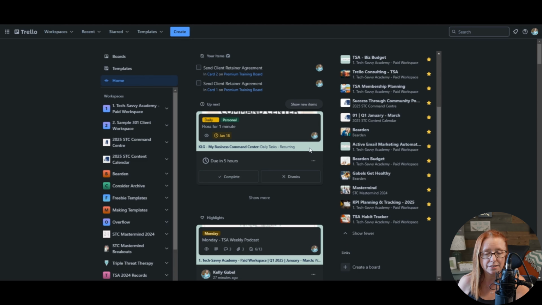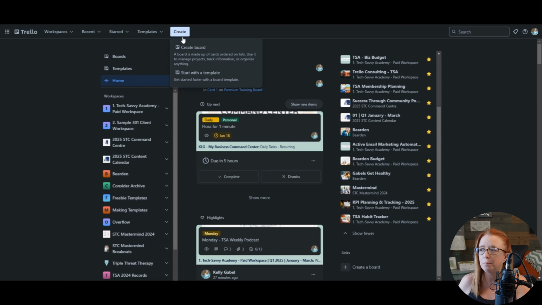There are two places that you can create your first board from here. You could click down here, or you could start up here with this big blue button, which is what we're gonna do. So when you click that button, you have two options. You can create board, and this is gonna be creating it completely from scratch, so nothing will be on this board. Or you can start with a template. And Trello has a great catalog of templates that you can start from for all different kinds of things that you might be wanting to do. There's also a link below in the description to some of the templates that I have available. But we're going to go ahead and start with just a plain board for now from scratch.